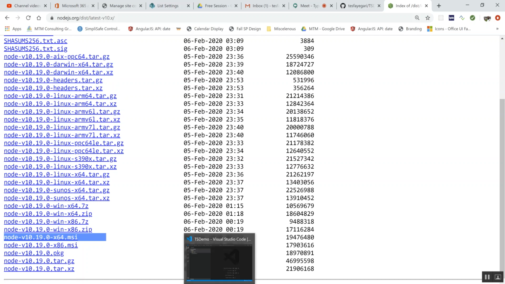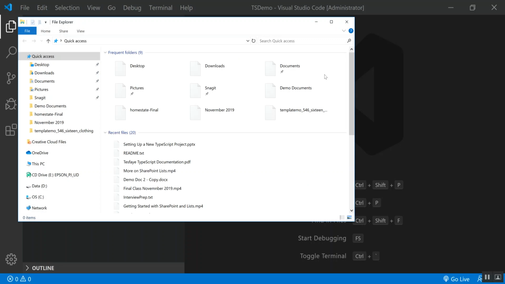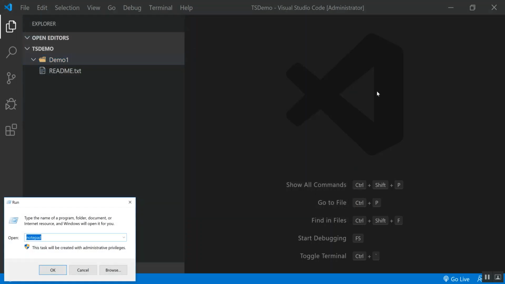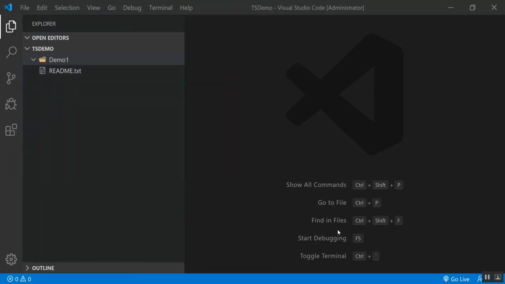and then just follow the next steps with the default installation, which will install npm as well. Since I already installed it, I had to go through next, and once I installed, what I have to do is open a command prompt and check whether I have node or not. I could do it here, but I like my Visual Code because I can open a command prompt right here in my code editor.